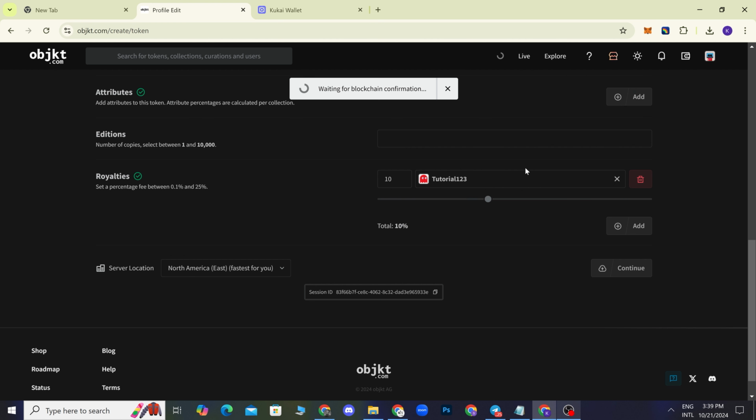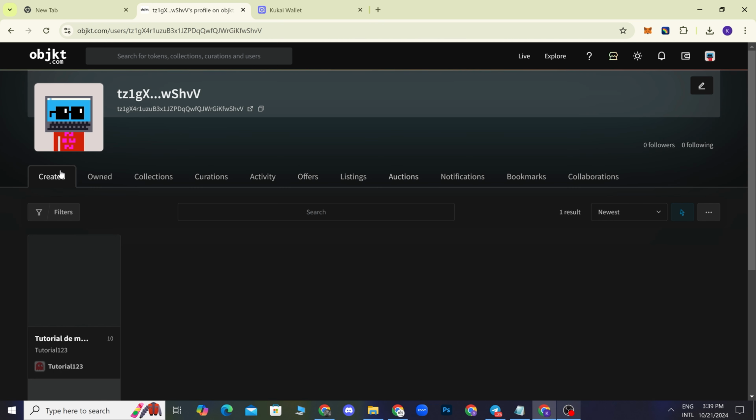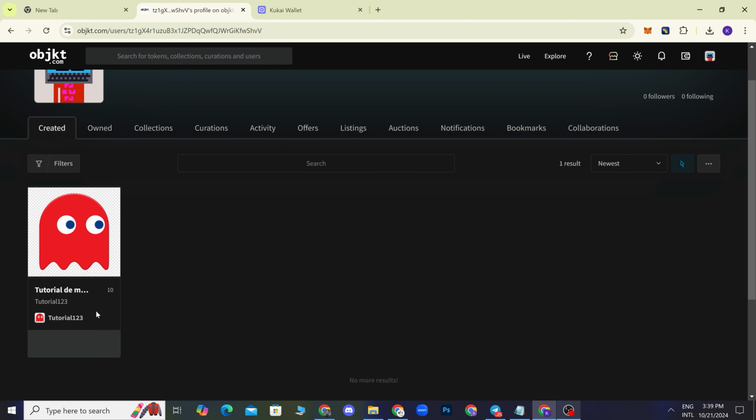My token is being minted. And it says token created successfully. If I go to my profile, it may take a little while to reflect the updated information, but if I go to my profile in the created tab, I can already see my token created with 10 editions.